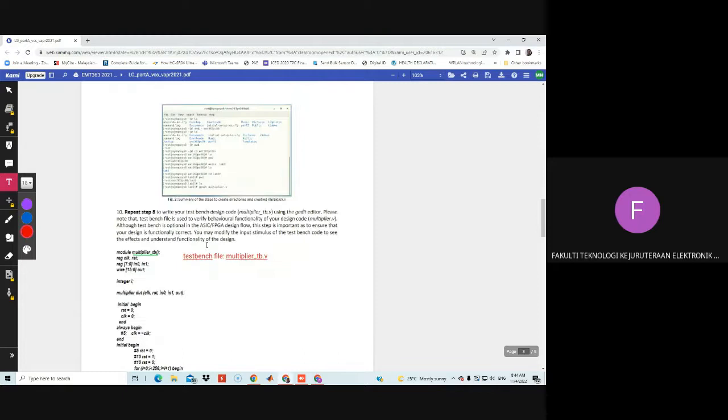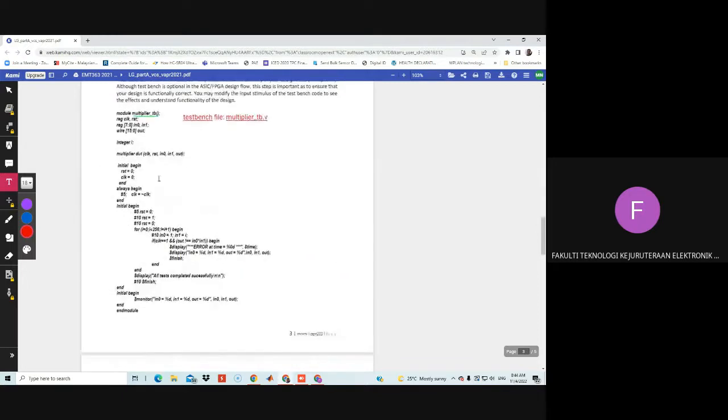The test bench is for the behavioral simulation, to make sure the behavior of the multiplier functions as expected. In terms of the diagram, we instantiate, we call the multiplier design inside the test bench.